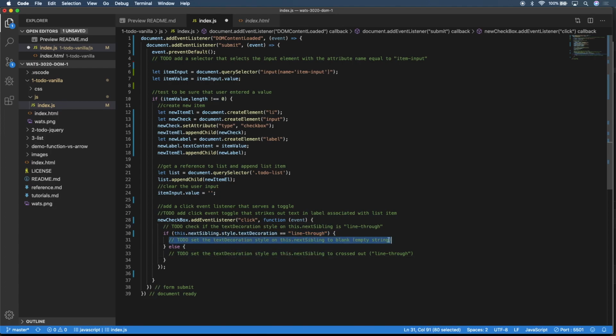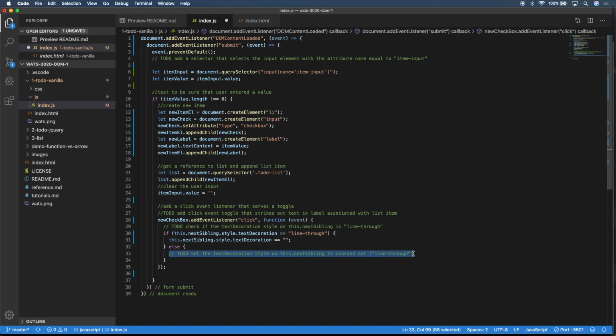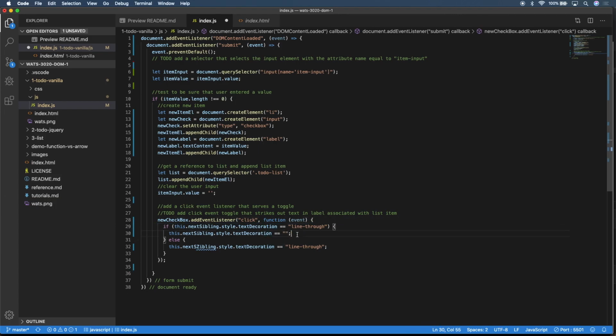Then this.nextSibling.style.textDecoration equals, else, this.nextSibling.style.textDecoration line-through. So what we're saying is, if it's already got the line-through style, then get rid of it. Otherwise, set it to line-through.